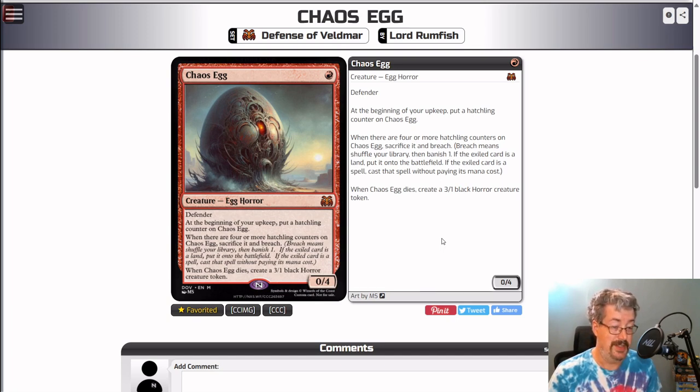The opponent does not want to have to point a kill spell at this thing, but if they don't, you're going to get a breach off of it as well. So, kind of a damned if you do, damned if you don't.